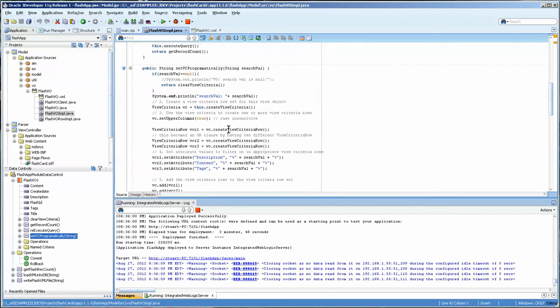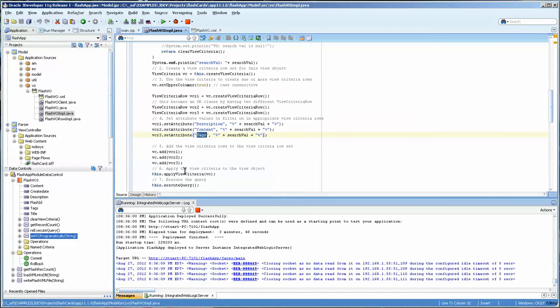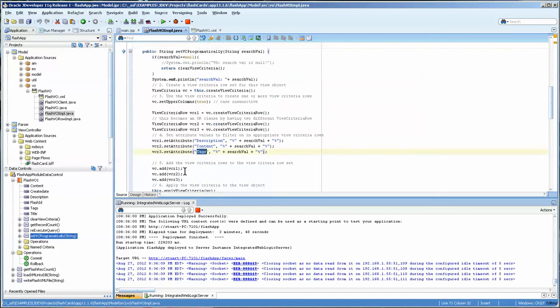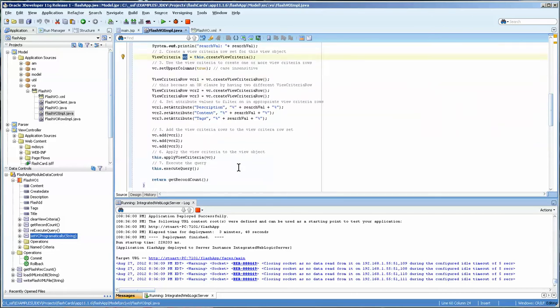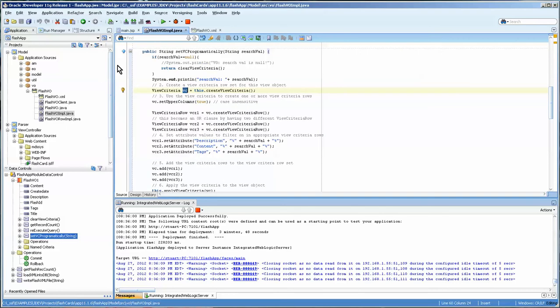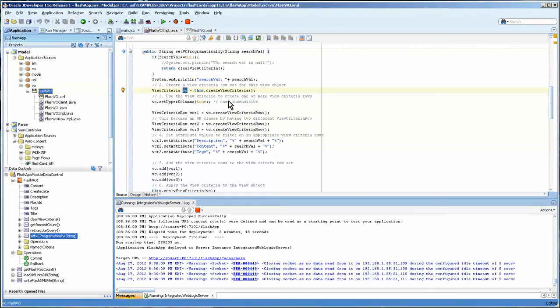And here actually is the one that I'm really concerned with today, because I'm stuck without search capabilities until I get this on. Basically, I'm going to be able to search on three fields in the form: the description, the content, and the tags. I could have done it through a view criteria, but I thought it would be interesting to do it programmatically. It is actually extra overhead to do it this way. It's recommended that you use the view criteria, but we don't always pay attention to rules, do we? So let's pretend that we're going to expose this.